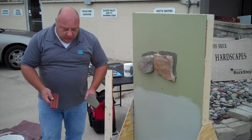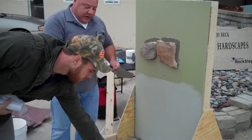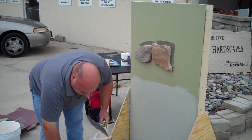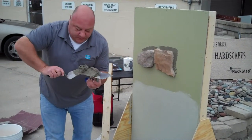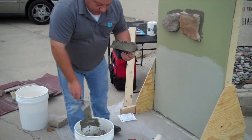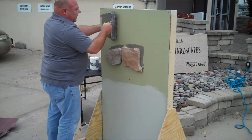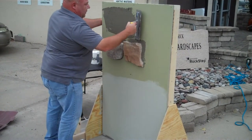Good clean brick. We're still going to clean them off. But what I'm going to do is show you the notch trowel method. So I want to get material on my trowel, and you get a nice even coating.